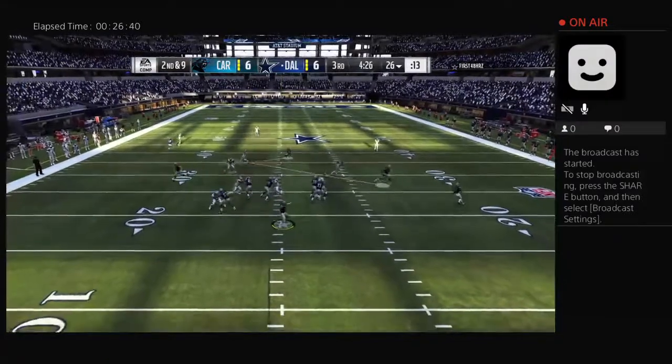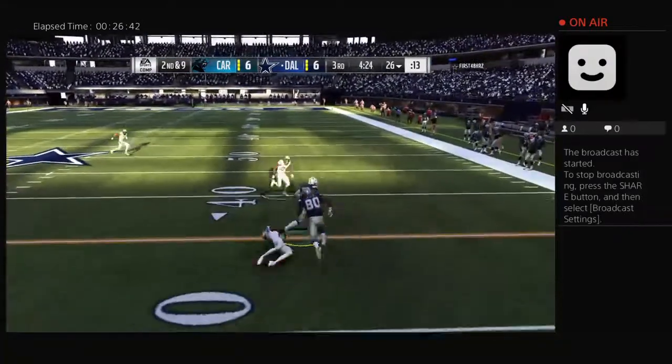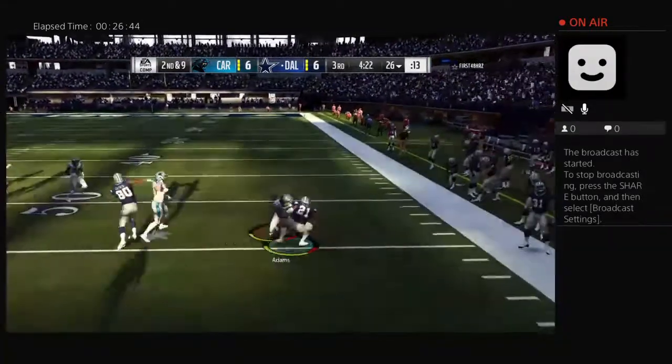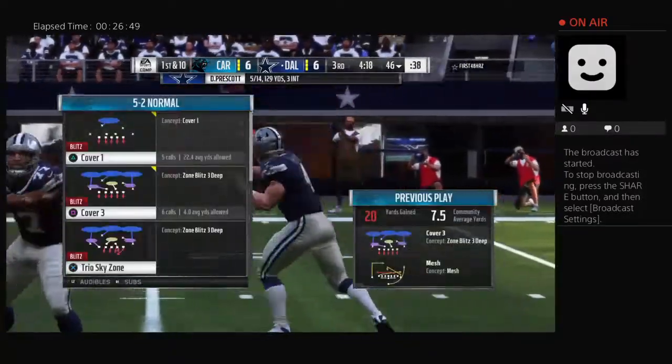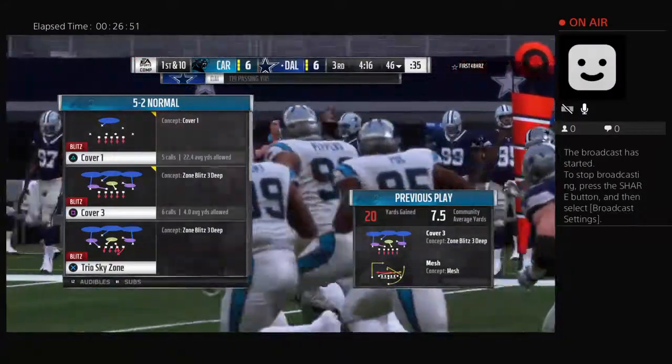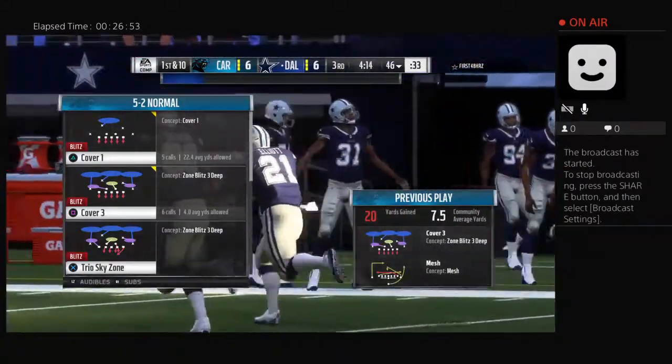Second down, Prescott drops it underneath to Elliott, and he works through. That's my fault, though. I ain't called it. A good pickup there of 20 yards. My fault on that one, fellas.